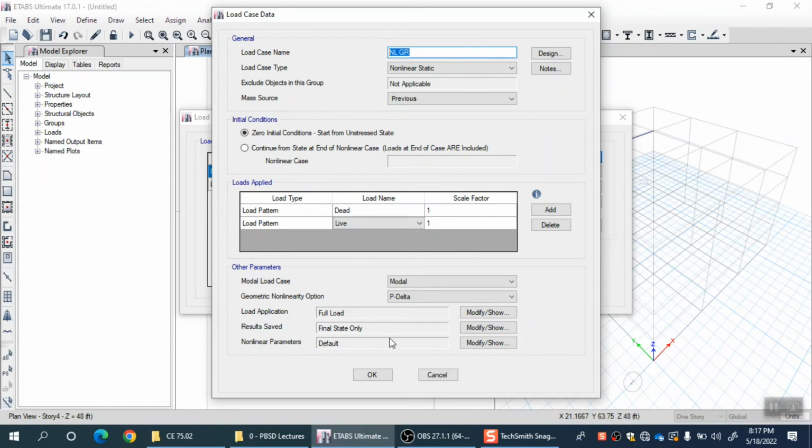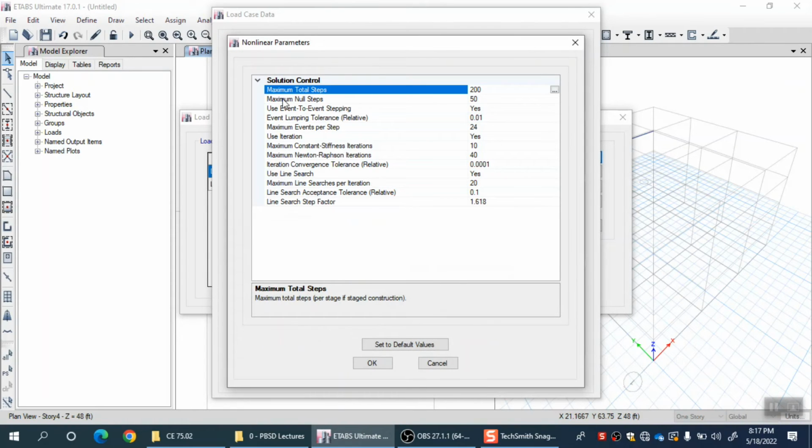The number of steps is already defined in the nonlinear parameters, which you can modify later also. Maximum total steps is 200, right? You can just give maybe 100 or maybe some 50 steps. So it is in your hand. So what the program will do, it will apply that full dead plus live in 100 steps, right?